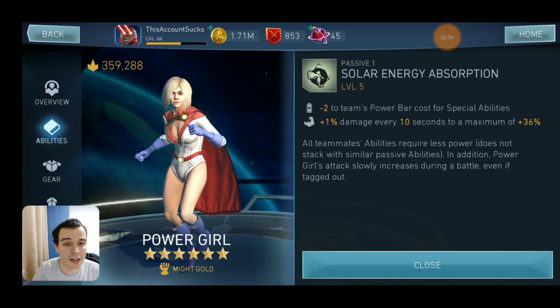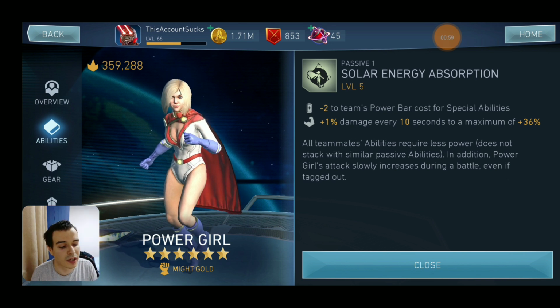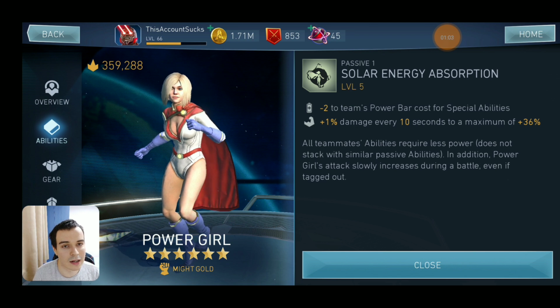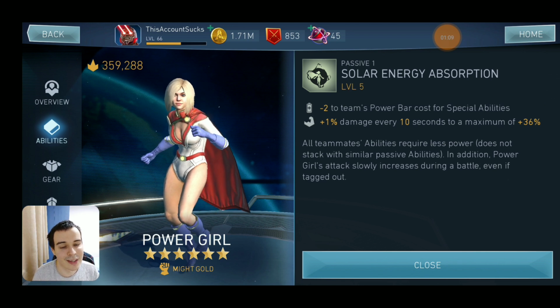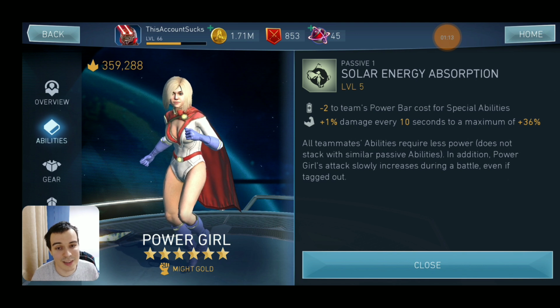So you might think, as a new player, of course, that's not amazing. You're going to be like, well, yes, instead of 7 bars of power, I'm going to pay 5 bars of power. I'm going to save 2 bars of power. Yeah, first time you do it. Second time is going to be 4 bars of power. Third time is going to be 6 bars of power, and so on and so on.